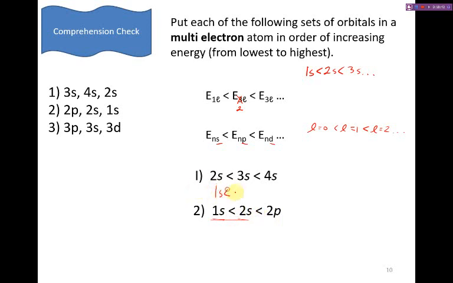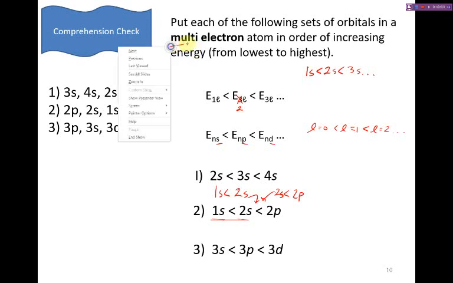And then the third one is simply the second rule, and that is that we have increasing energy based upon increasing L values. Now, something to pay attention to is that this is the way it was because we had a multi-electron atom.